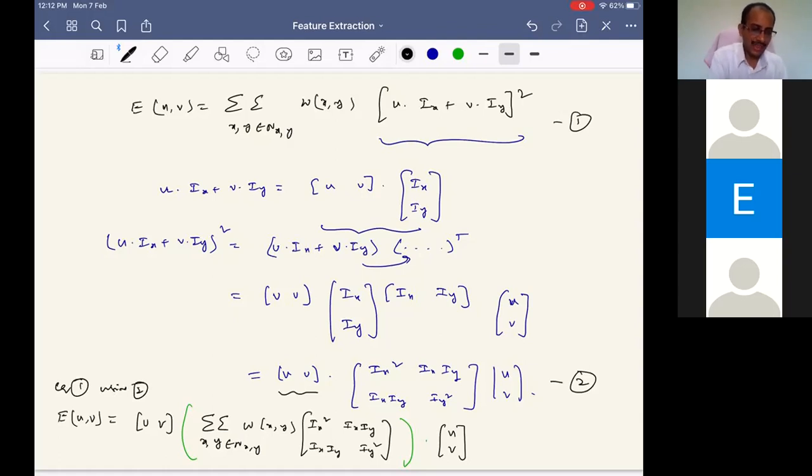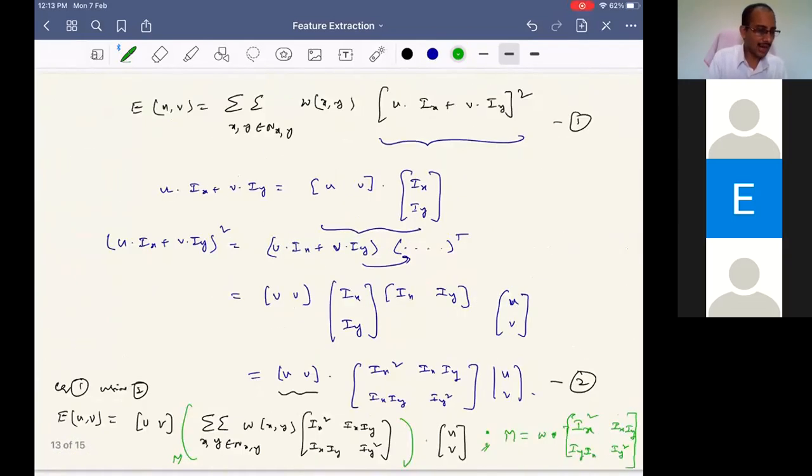You can see this whole thing is referred to as matrix M. And what is this? Nothing but a gradient matrix. With gradients I have formulated this matrix M, except that multiplying with a Gaussian at each (x, y) indicates that I am performing convolution. So matrix M is nothing but W(x, y), a W filter, convolved with Ix square, Ix Iy, Ix Iy (or Iy Ix, it doesn't matter), Iy square. So this is what M is. Hope this is clear.